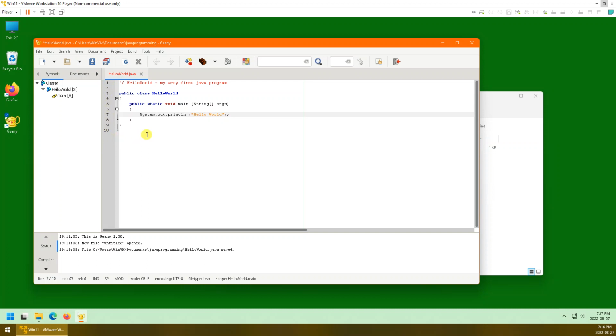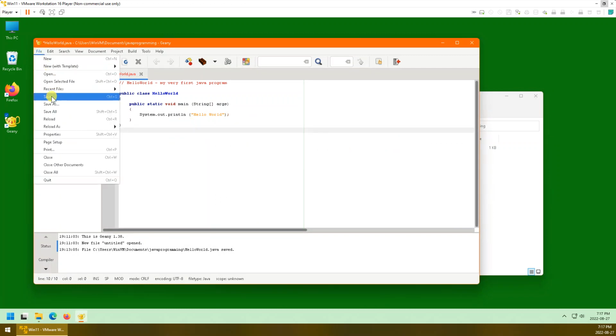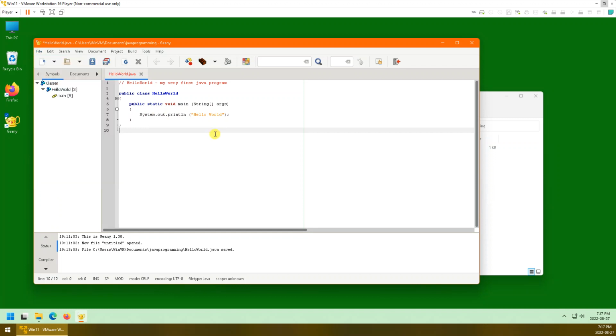So the first thing we need to do is compile it. Let's translate it from Java source code into the executable, the .class file. If we look over here, we've still got just a HelloWorld.java program. We could hit save, but Geany automatically saves whenever we compile. And that compile is these three little colors: a triangle, a yellow arrow, and a red dot. That indicates we're going to translate from source code, the bluish triangle, to the executable, the red dot. So let's click on that button.